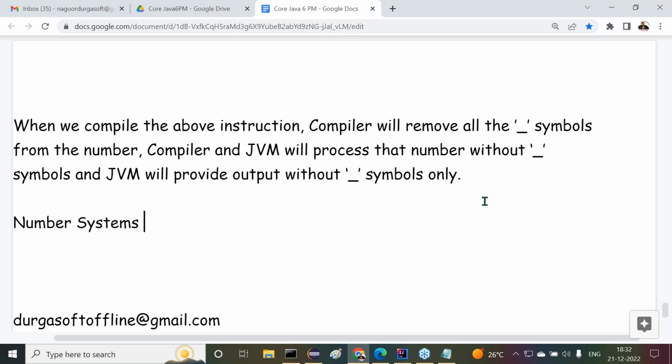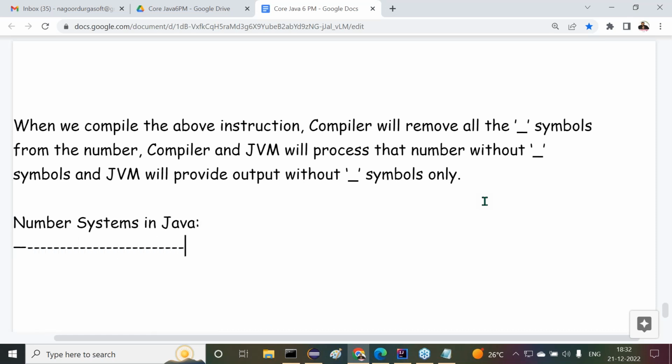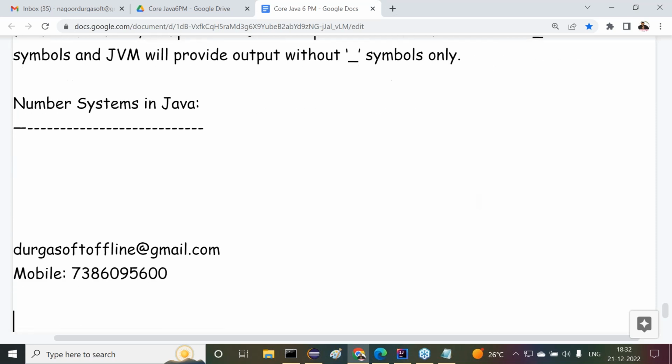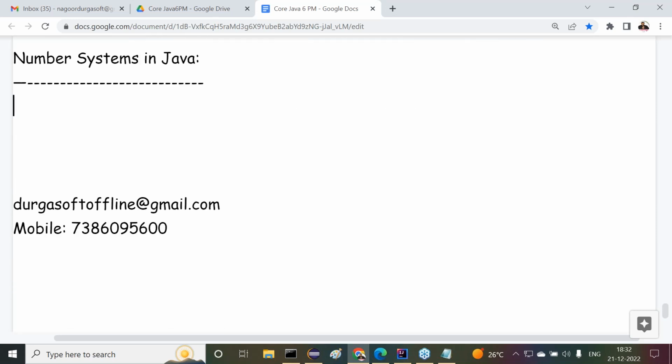Next one, after completion of this particular point, is number systems in Java. What is the next topic here? Number systems in Java. Observe carefully. Not only in the case of Java, in any programming language, if we want to represent numbers, we have to follow some standards.